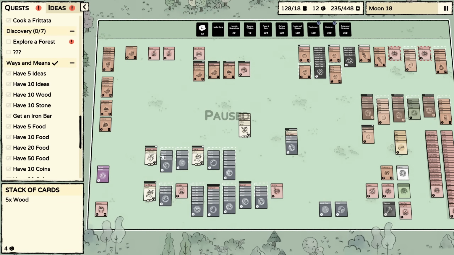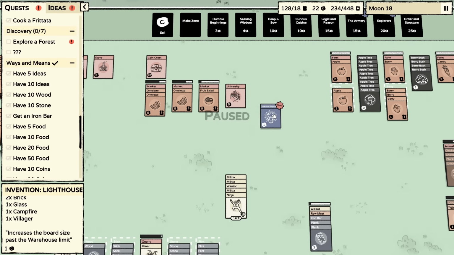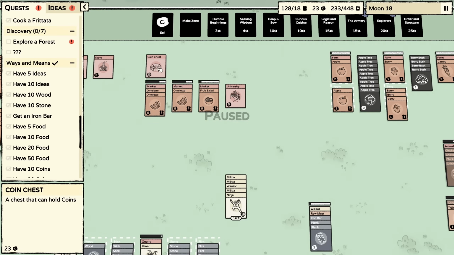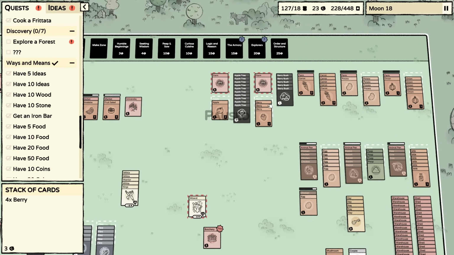So I'm just trying to process it to the best of my abilities. There is the idea. It is a lighthouse. This can also only be built after visiting the island because we need sand and glass. I neglected my farms a little bit, which is fine. Berry, sure. Let's wait. Yeah, let's get another berry bush.